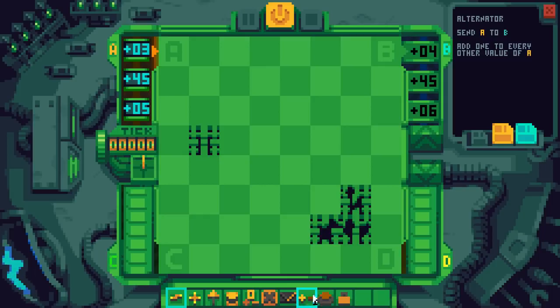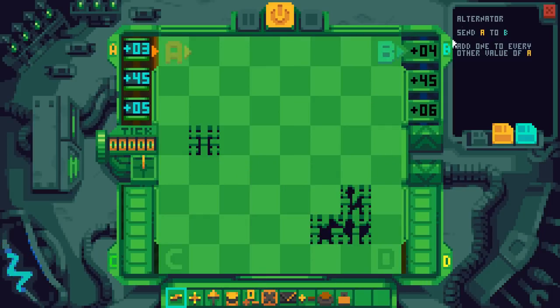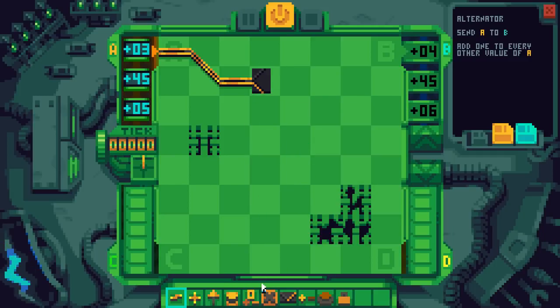Now you can already see we have much more at our disposal. We also have the delete all inputs. And what we have to do is send A to B, but add 1 to every other value of A. So that means we're gonna need a toggle right there. Let's actually add that. So the first one is probably gonna require, let's see, yeah, it's a plus 3 and we need to add 1 in order to get a plus 4. So the first one is going down and it's gonna need to be, there we go, added with plus 1.